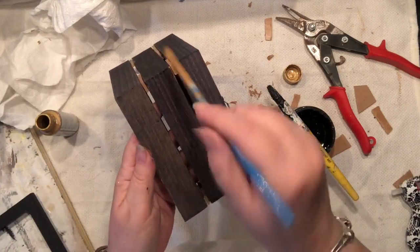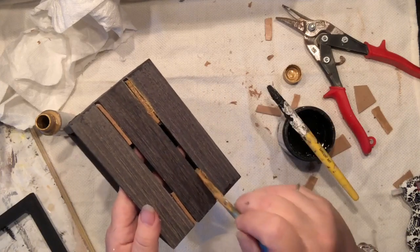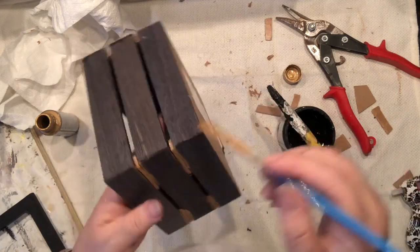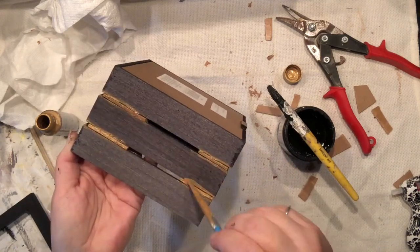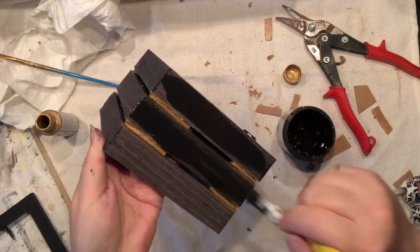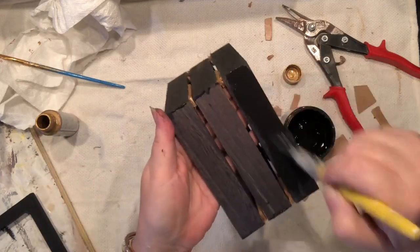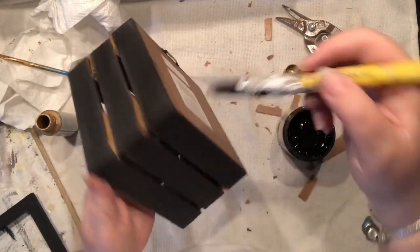I'm painting all four corners and I'm actually very happy about it. I'm painting those gold pieces in between each frame — since my frame is already dark and black, I don't want to cover the entire frame with paint, just add a little color. Look at this — the gold is really popping right now. You might hear some music in the background because my daughter has her dance Zoom class, so the music is blasting for her to have fun.